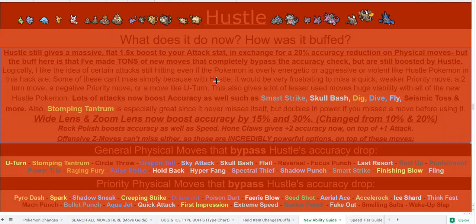But what else with Hustle? So, most importantly, with Hustle, you have access to STAB Priority, Accelerock, and then Punishment for STAB. Punishment is a 60 base power Dark STAB move that will never miss with Hustle. However, the most impressive part is that it gains 20 base power for each stat boost the opponent has. So, say you use that on a totem, and say the totem has an Omni boost. That's 5 boosts. That makes Punishment 160 base power. So that's a 160 base power move that can't miss, coming off of roughly 180 base attack with Hustle.